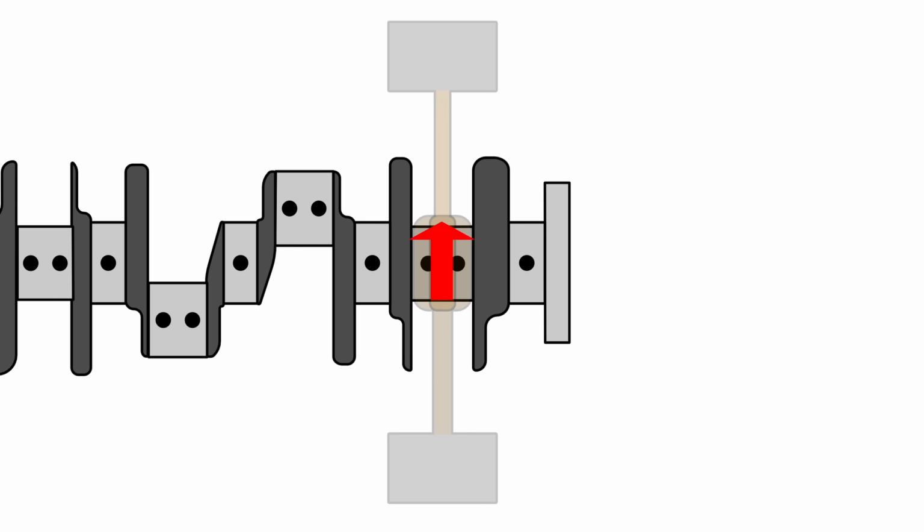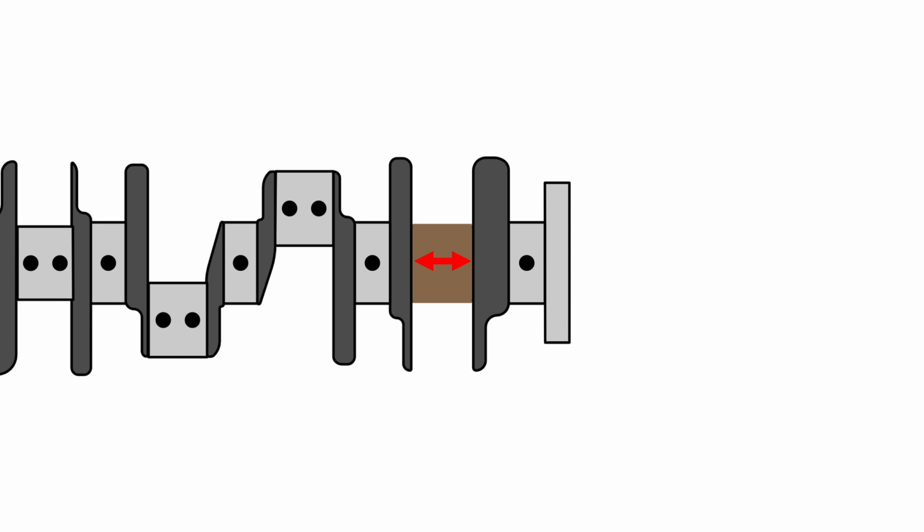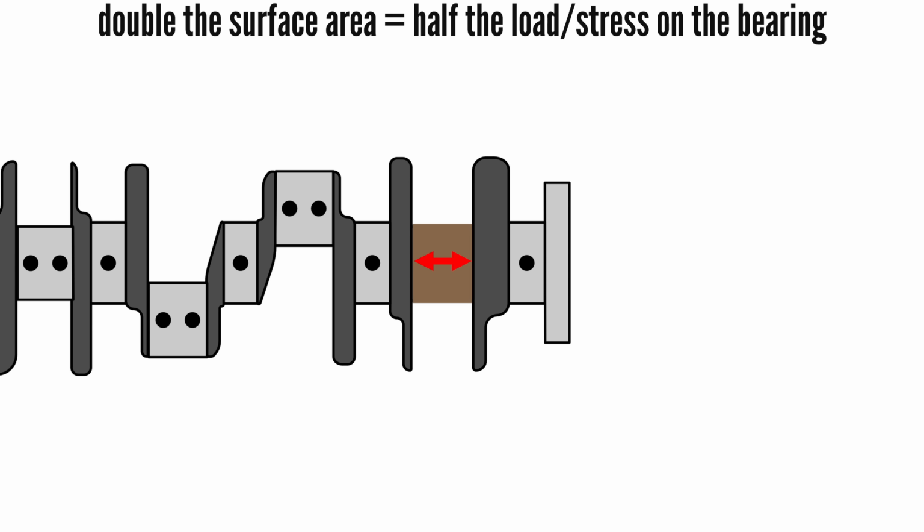This is significant because on a V12 like the Merlin, every piston produces around 120 horsepower. It also results in the load on the bearing being more spread out, as the bearing would have more surface area on the crank pin than it would have in the case of side-by-side conrods. The crankshafts can thus in theory be made lighter, since fork and blade conrods are more gentle on the crankshaft.